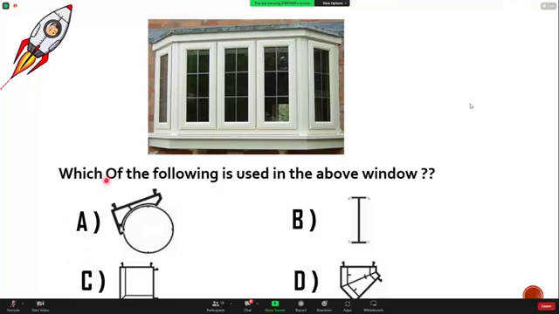Okay, let's see. A, yes, we can use it. D, of course, we can use it, right? And B also, if actually there is no coupling. So we are going with A and D because, as you can see, it is one straight window. There is no coupling here for the 180 degree. So we will be needing coupling at this place and this place. And as it is a bay window, the angle will be 135 degrees. So yes, we can use A or we can use D.